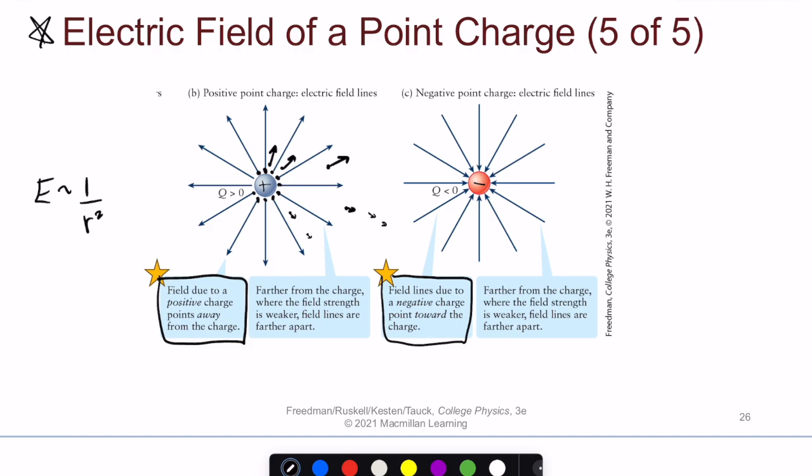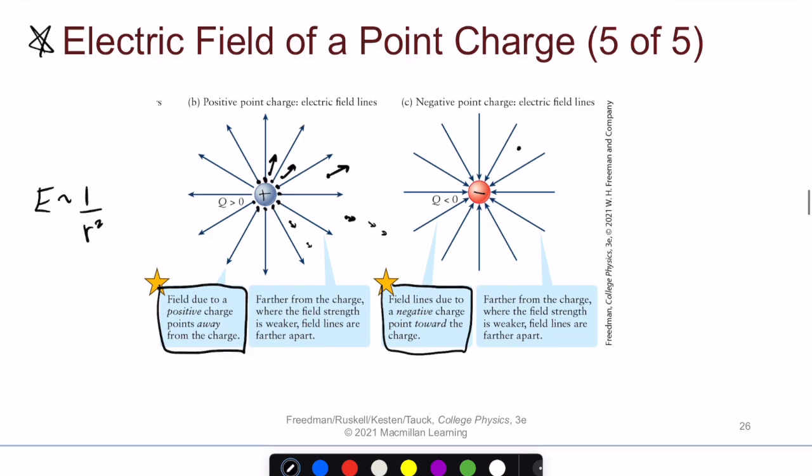Now, for negative charges, that field vector line is just always going to point directly toward the charge. So these are all going to have the same magnitude because I'm drawing them at the same R. If I went a little bit closer, their vector arrow would be a little bit bigger. If I went farther away, the vector arrow would be even smaller, but it would still point directly toward the negative charge.